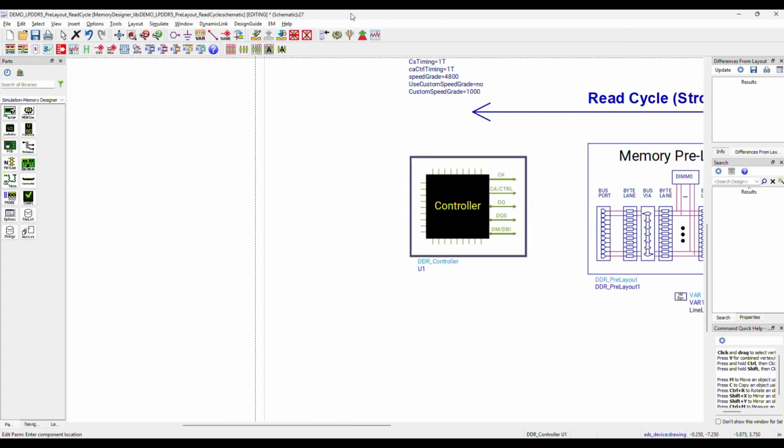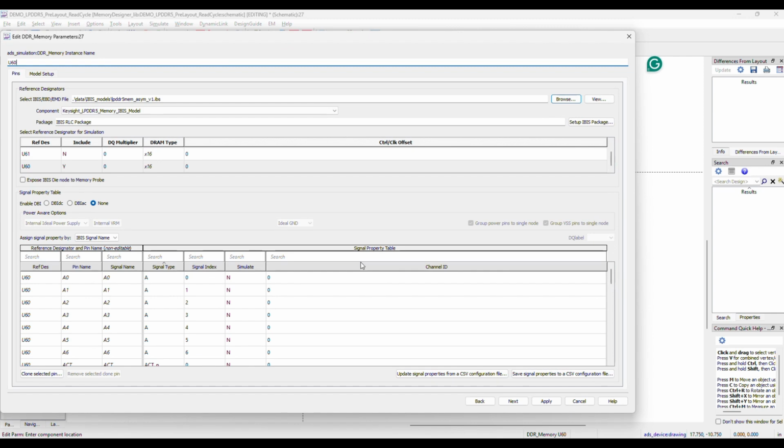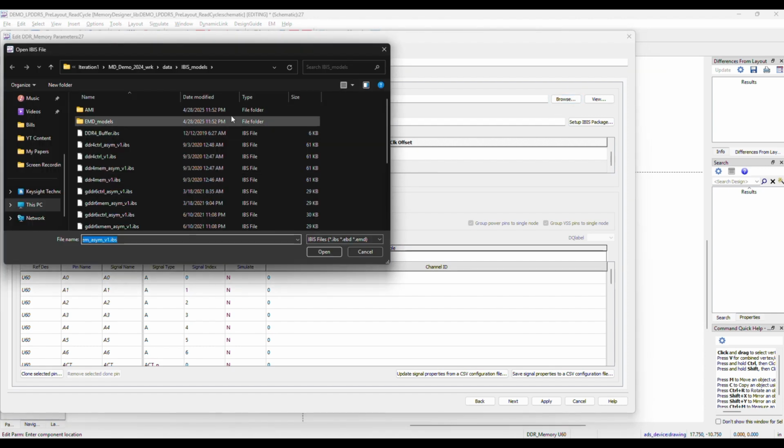Then comes the memory. In the read cycle, memory acts as a transmitter. Let us open the memory and check. In the memory case also, it is the same. If you have your IBIS model available, you can definitely import it by clicking on browse and add your IBIS model to it.